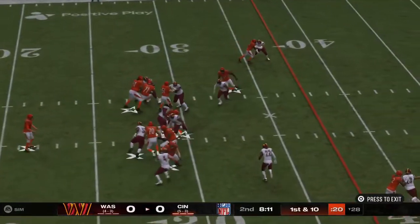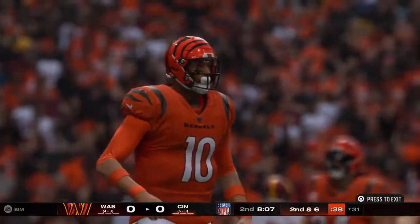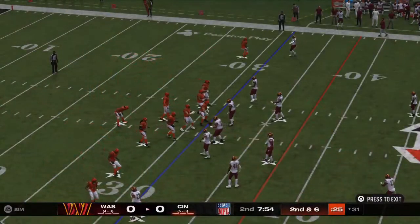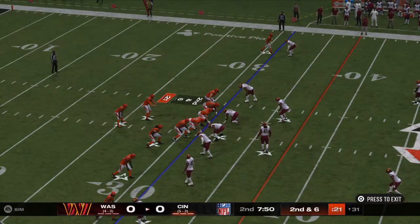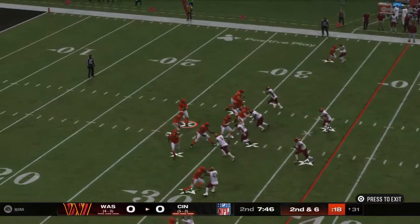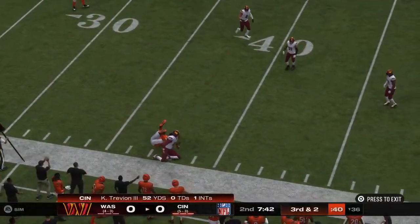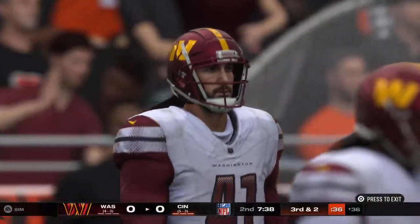1st and 10, a run to Robinson. And he drives that front backward on a gain of 4. He'll expect more from himself on those type of plays, but there is nobody that's going to complain about that one. If you can do math, 4 plus 4 plus 4 equals a first down. From the 31. Brought in right side. And that tackle stops him after a solid gain.